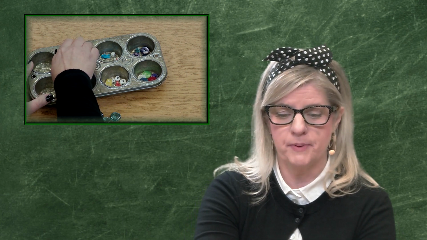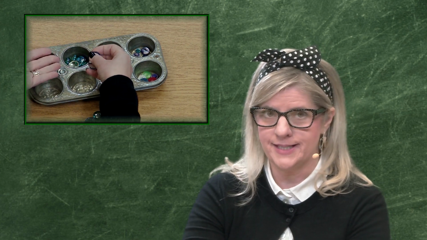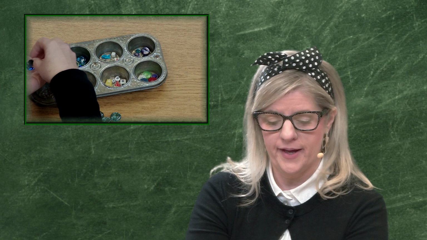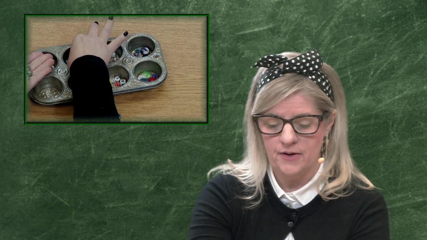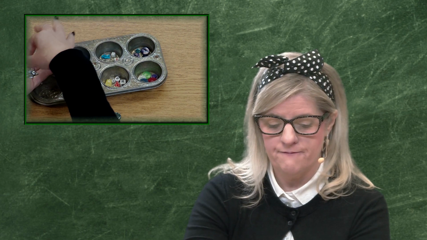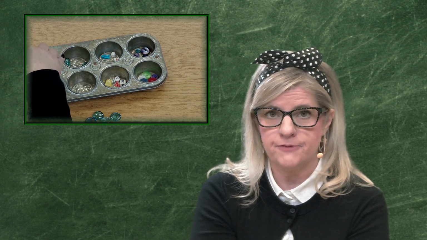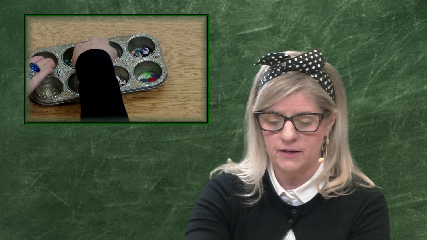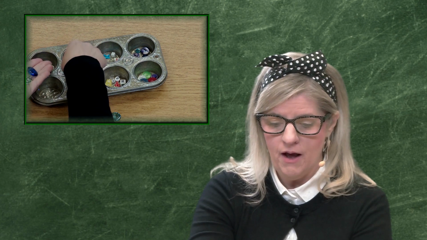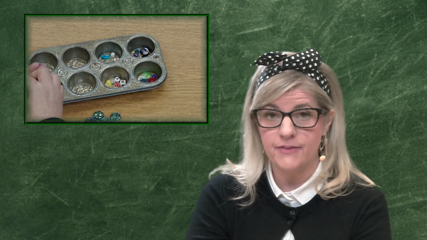Now I'm going to remember I had 6 in the first bunch. Now in the next bunch, let's see how many I have. Oh, did you hear that? It makes a neat clinking sound. 1, 2, 3, 4, 5, 6. Ooh, I know I had 6 in the first bunch, and there's still some left, so I think there's more in this tin. 7, 8, 9. There were 9.